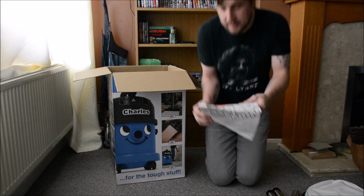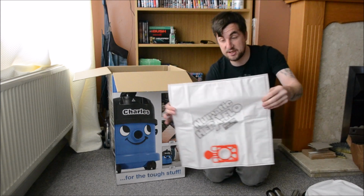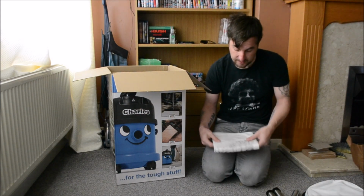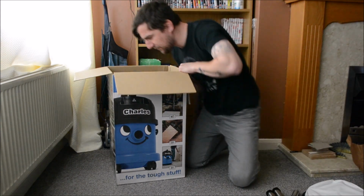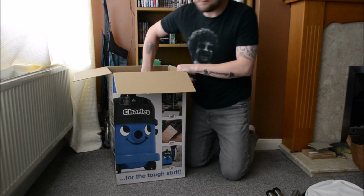We're nearly at the main event, guys. Here's the bag. This is the MVM2BH bag, and it is huge. It's not as big as the industrial boys, but there you go. So there's a bag, and now I think we're ready for the main event, guys. Here he comes.